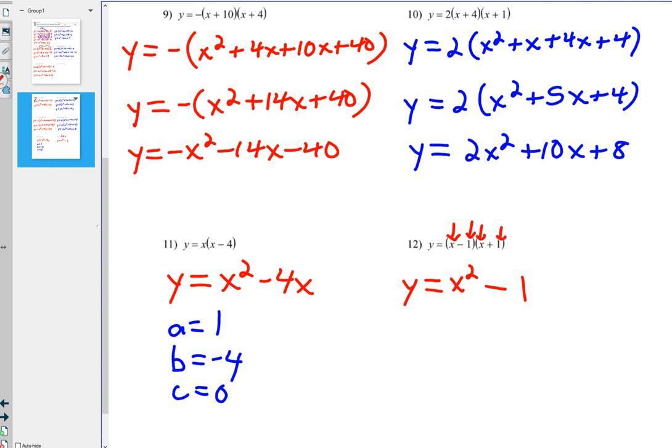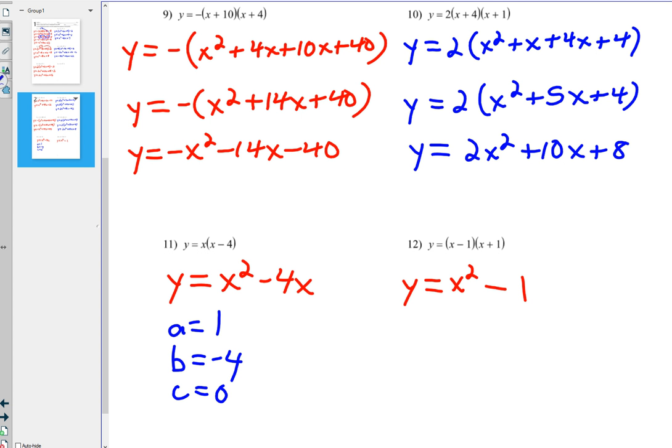If you're multiplying the same two terms, but the only difference is the sign in the middle, one is minus and one is plus, those are called conjugates. Anytime you multiply conjugates, you get a difference of squares. If those would have been 5s instead of 1s, then you'd have x squared minus 25, because 5 times 5 is 25.